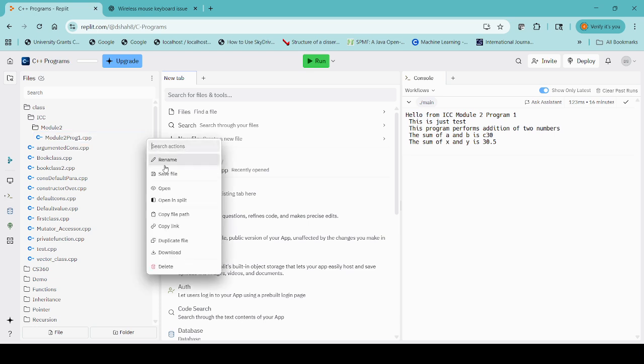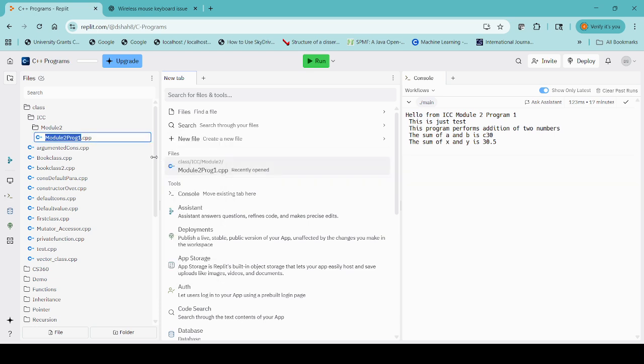Let me rename it and instead make it program 1 demo, because right now when we are going to create multiple programs, it might be confusing. So this is file program 1 demo. I just have to rename it and press enter. So I have renamed my file.